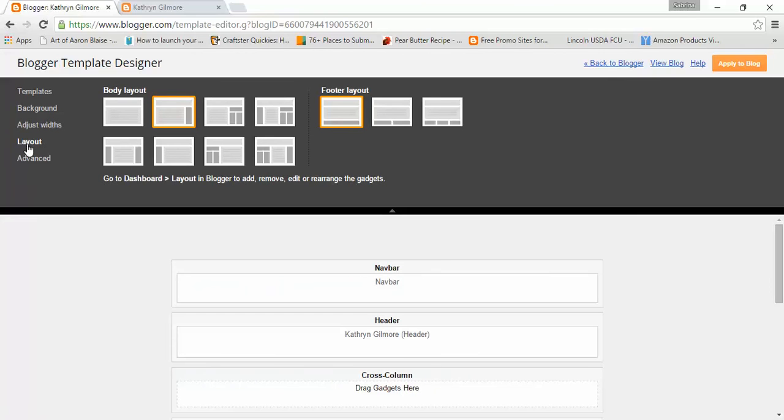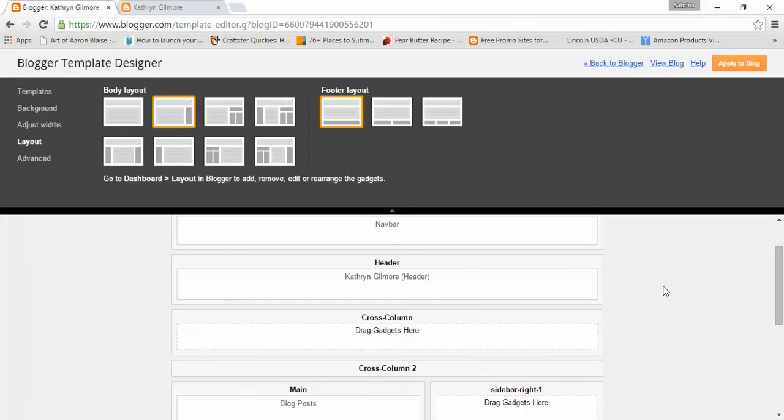The layout of your template is going to be how the items of your blog are put together. When you look at a blog, it's actually a bunch of little pieces all put together. Someone had a header image and they stuck it at the top. And they have the content, the article, and they stuck it in the middle. And then they have the covers for their books and they stuck it on the side next to the article.